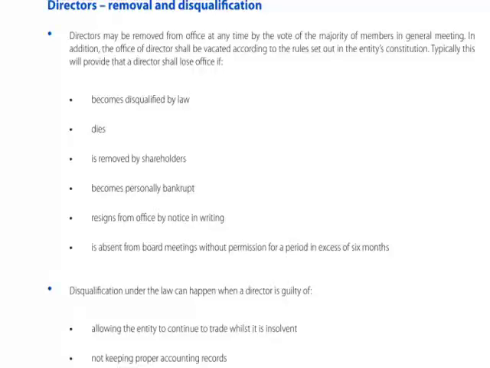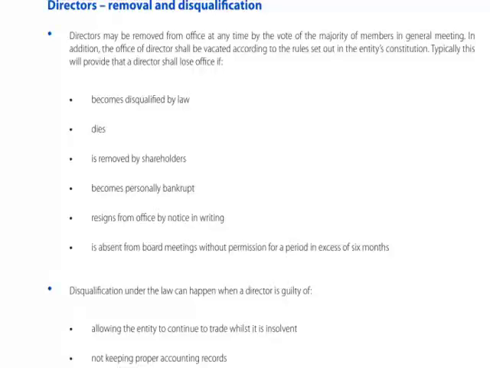He resigns from office by notice in writing, so you are allowed to resign at any time. And if you're absent from board meetings without permission for a period in excess of 6 months. Now that one always seems potentially unfair. It does mean that if you're in a car crash and in a coma and you're in hospital for 7 months, when you eventually come out of your coma, you discover that you've lost your position as a director because you've been absent from board meetings without permission for a period in excess of 6 months. I think that's the power of the directors to require you to leave, rather than automatically you leave the office.